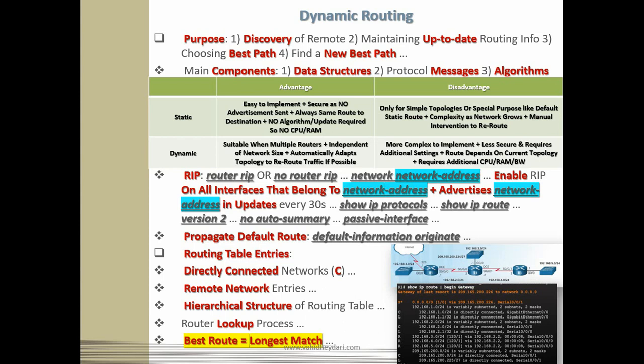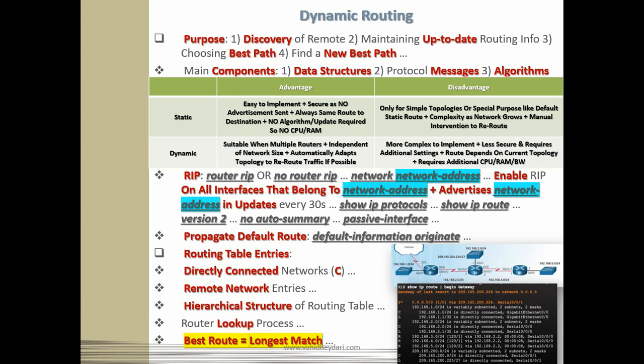We have RIP version 1 and RIP version 2. The difference is that RIP version 1 is a classical routing protocol for IPv4. To accommodate for the growth of networks and to support subnetting, we need to activate RIP version 2 so that it can support the subnetting concept and VLSM, to be able to carry the subnet mask inside the routing updates and routing advertisements.